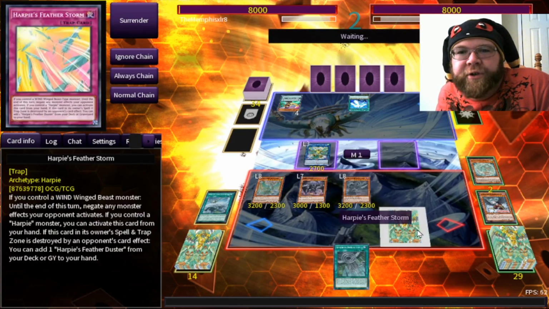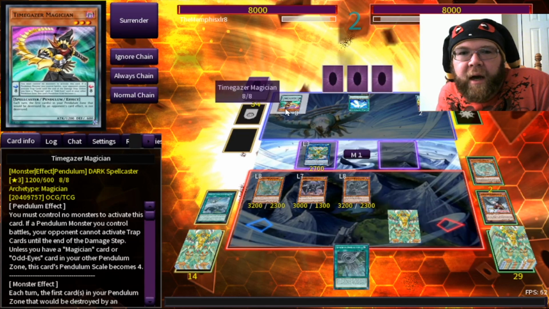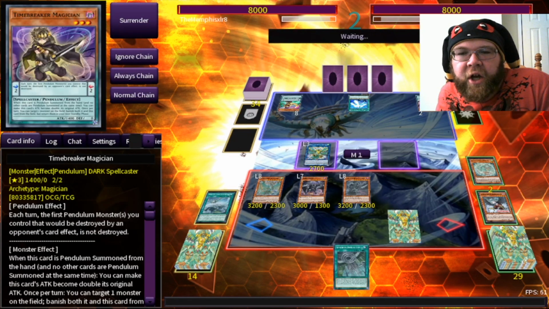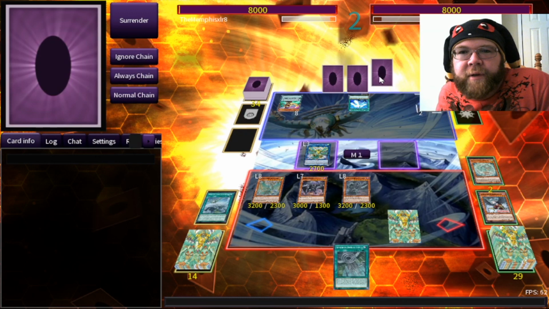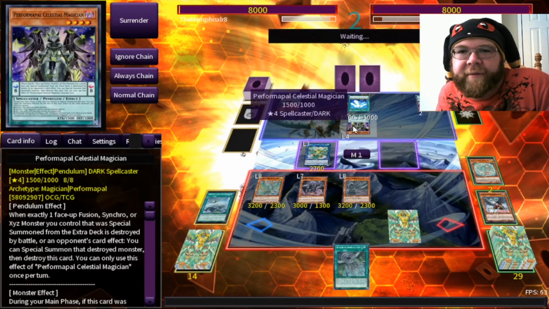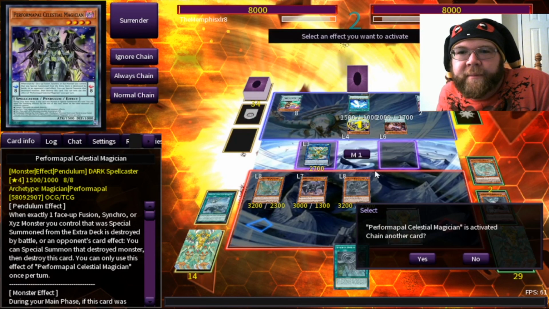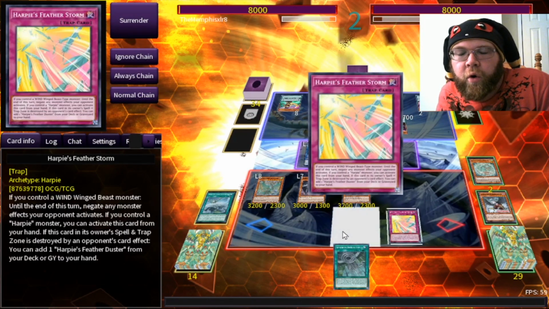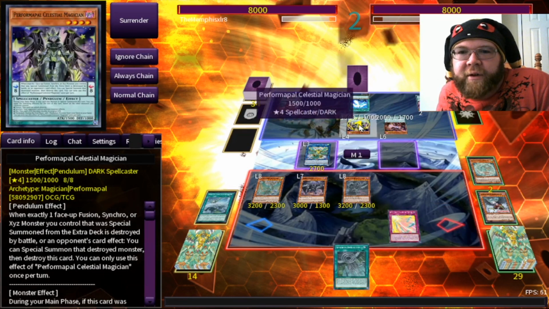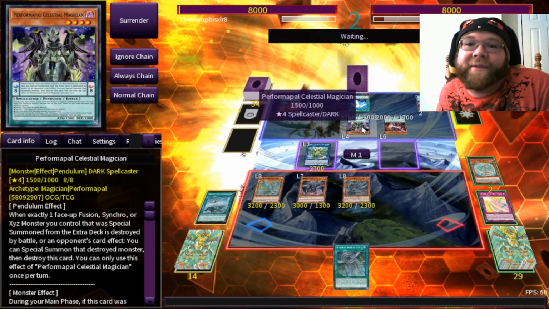Bring in Pendulum Wizards. That could be an issue, depending on exactly what he does. Trying to remember exactly what Pendulum Wizards do. I think he needs his extra deck to do stuff. So yeah, he's going to summon some monsters. I'm going to be like, no. No monster effects, thank you. No monster effects for you, young man.